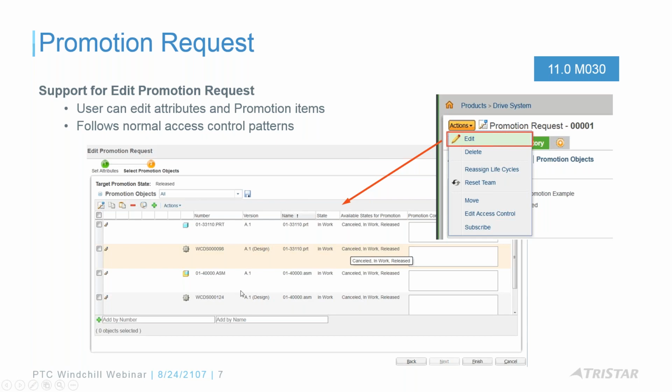And then I can go in and edit any information. So maybe I forgot to put in some Creo View markups on the part, or I just need to do it later on. I can edit this, obviously with proper access controls and permissions. Not everyone can do this, but I can do that and add any supporting information to that promotion request.